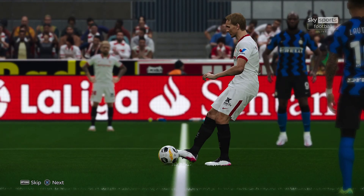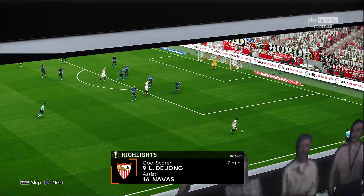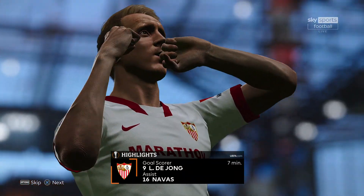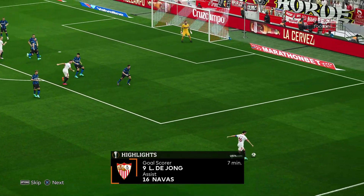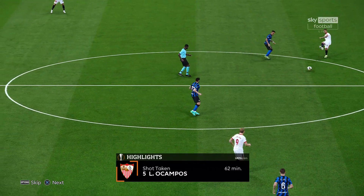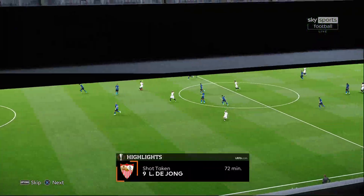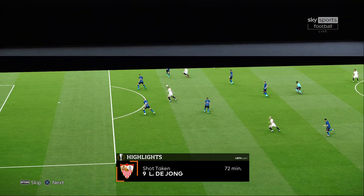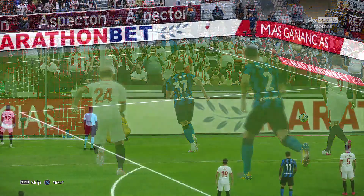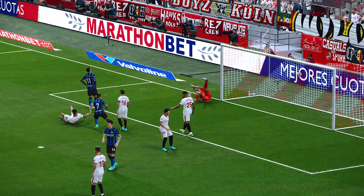Let's take a look at our highlights from this one. Luuk de Jong kicks us off — nice cross, Luuk de Jong gets on the end of it. Little did we know then that was going to be the last goal, but still a lot of football action in the ensuing 83 minutes plus stoppage. There's a try from Ocampos on the wing. Luuk de Jong just wide on an attempt. Papu Gomez as well. Kolarov — substitute — a shot from Lukaku I think, Kolarov's header misses. And that's it from the Rhine Energy Stadion in Cologne.